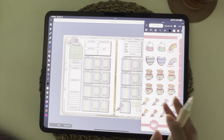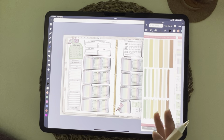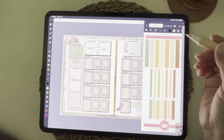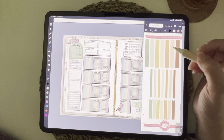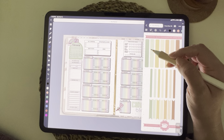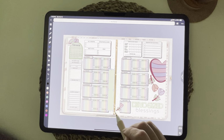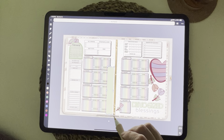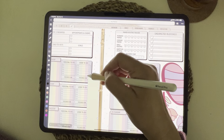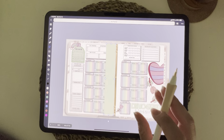Oh, I know what I wanted to do also. I love to use washi on where the rings are. It looks like a little reinforcement. I like the look of that. So I'm going to use the lighter green. I had been watching paper planners do this, and it looks so cool. You can use all different kinds of washi, and it just adds something to the page.